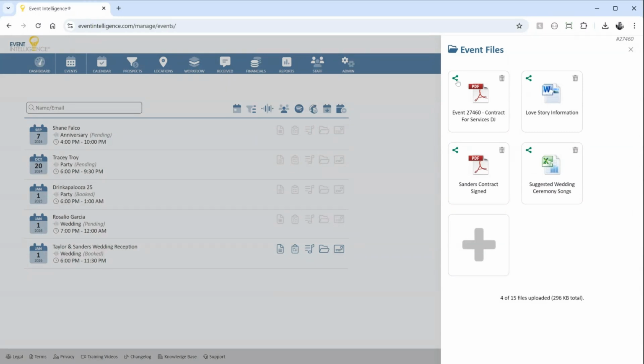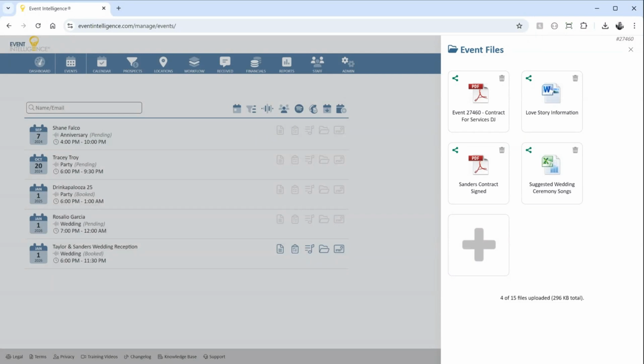And this green indicator here lets us know that this document is shared with the client in the event portal on that Documents page. If we unclick that, it goes gray. That lets us know that document is no longer shared with the client. But the reason why it was green and shared is because we had checked that box that said share it with the client. We can click on it to download this PDF, or we can delete it.